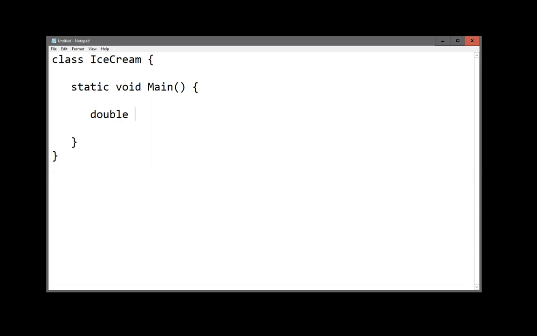So I don't want to use an int or integer because those are only for whole numbers.